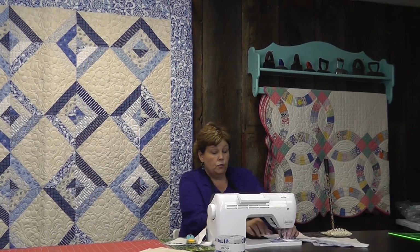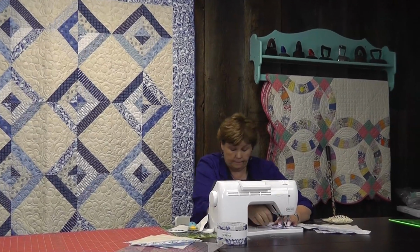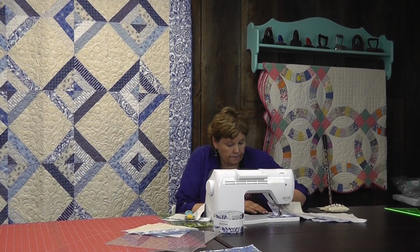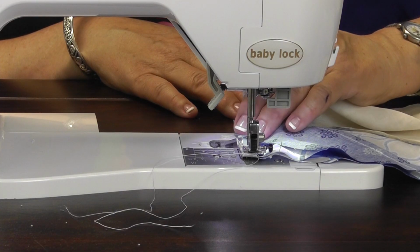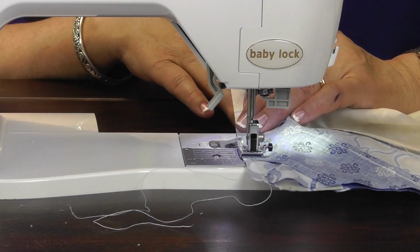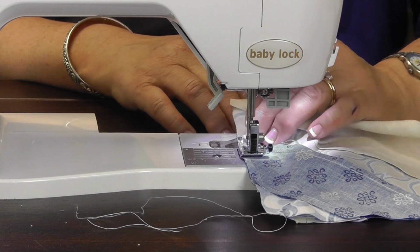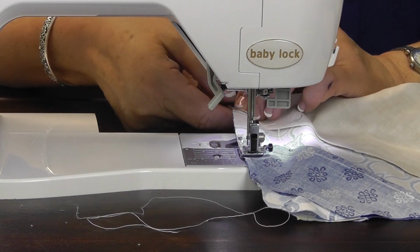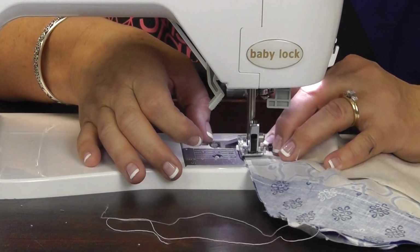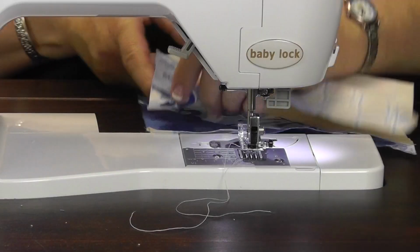So I'm going to sew these 2 sides like this. Make sure I'm in the right spot down there. And as I'm coming down the side of my block, I just lift up this fabric to make sure I'm lined up with the piece that's across from it. So they stay together. And then line this one up down here. And then we're going to do the next one. So same way, here we go.